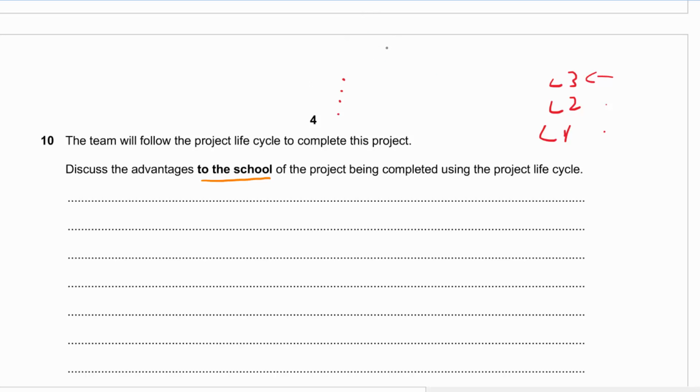Well, first of all, I think a really important and overlooked aspect of the life cycle is phase reviews. So the idea that at the end of every phase, the project manager is going to sit down and check off, have the team followed all the steps inside that phase, have things been done properly, do things need to be done again, called iteration. And the school, even if they're not really involved in actually doing a project, they can go, okay, I'm going to read the phase review from planning, it looks like things are okay, and that's great. So really, we'll be able to keep track of a project by just following the phase reviews, and if they've got issues, they can intervene if they feel it's going to go off track.